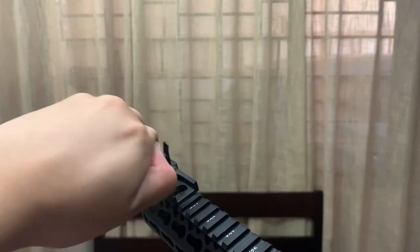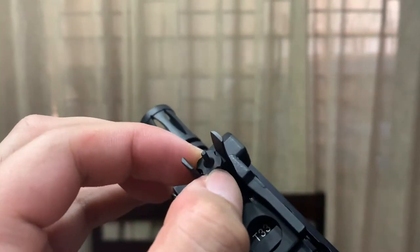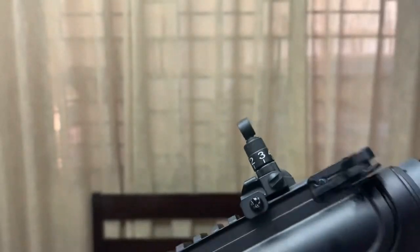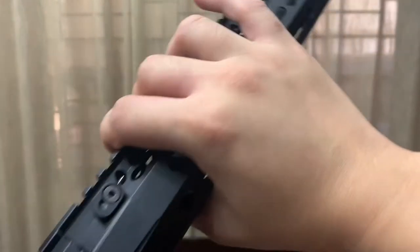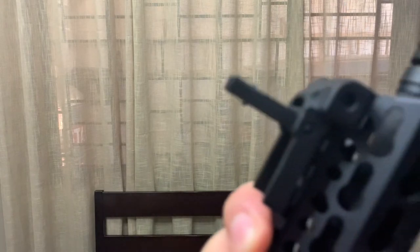you can adjust them with your thumbs. No need for other tools. So turn this one, as you can see, and this one as well as the rear. Okay, if you wanna adjust the elevation, just rotate here, adjust the windage, rotate here. Okay, perfect.